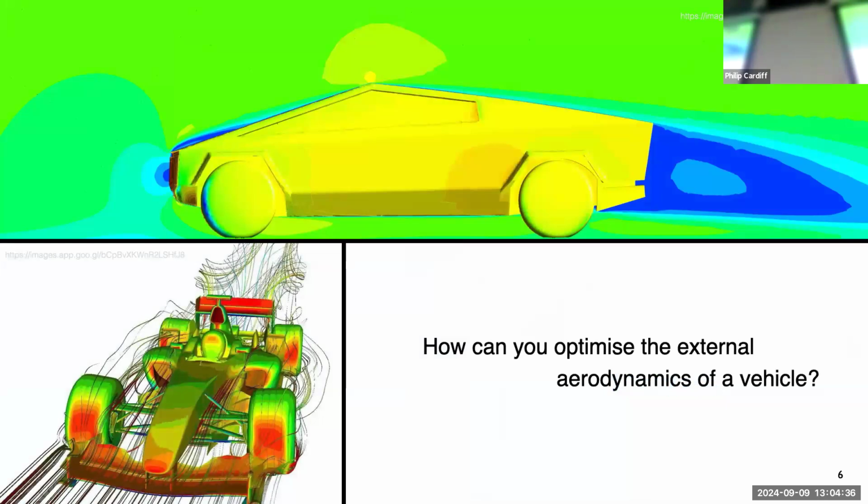Sticking with computational fluid dynamics, obviously the Cybertruck has been optimized, the aerodynamics has been designed in a particular way to reduce the drag, and it has a particularly low drag. But also, more high end, Formula One. This is an old one, the front wing looks different now, but they're optimized very, very tightly based on computational fluid dynamics. And the teams have limitations on their computing hours. So when they make a change, they have to show it's within the maximum computing hours that they're allowed to use per season as well.